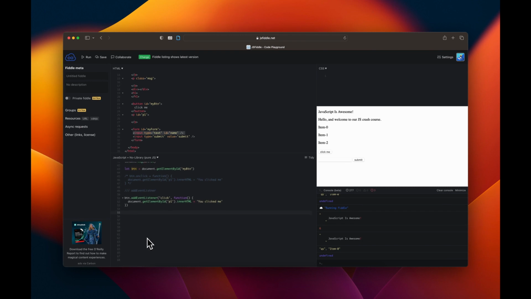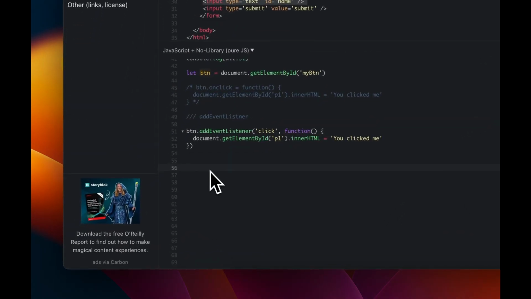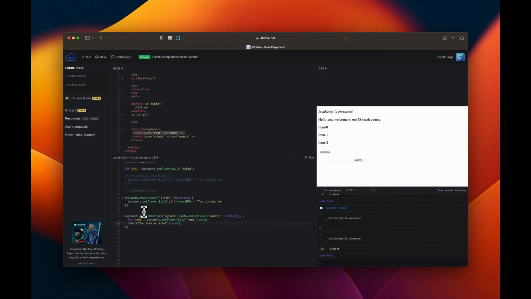To do that, let me get the reference for the form and add an event listener the same way that we did for the mouse click. Here I added the event listener for the form, and that event listener is called submit.